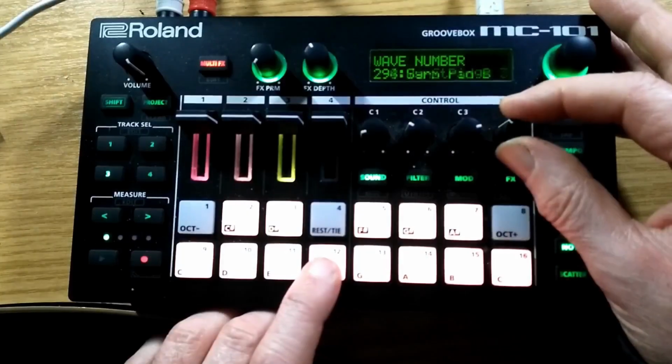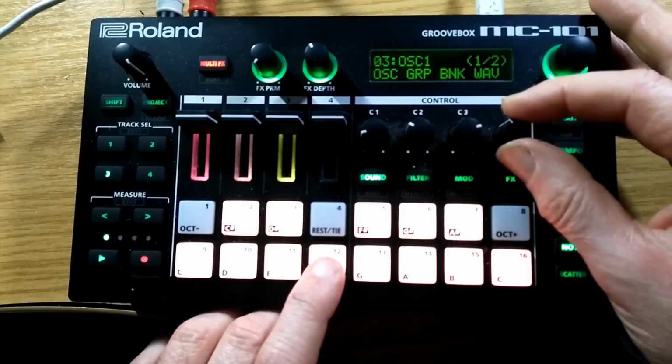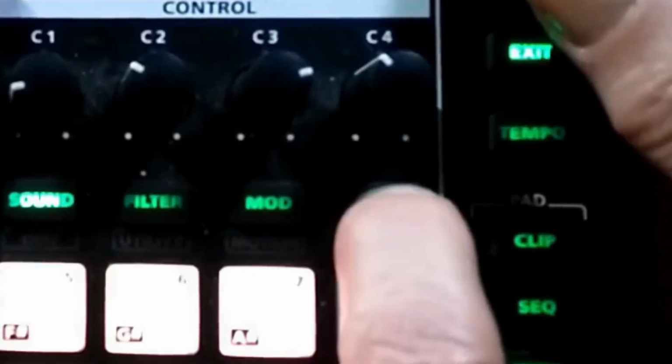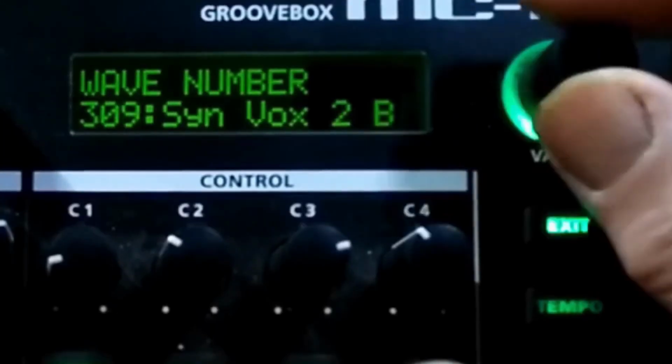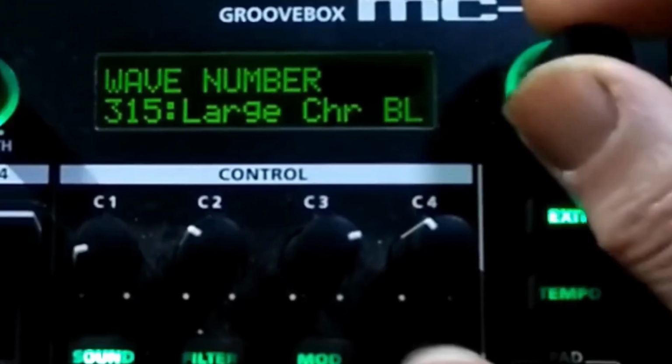Here, we're going to look for a lovely, I think, vocal sound as we're creating a pad. So, use the C4 dial to scoot round until you get into approximately the right place. And then to fine tune, going individual steps, you press the button down below the C4 and use the value dial to turn it, and that will go one step at a time until you get the value that you want.